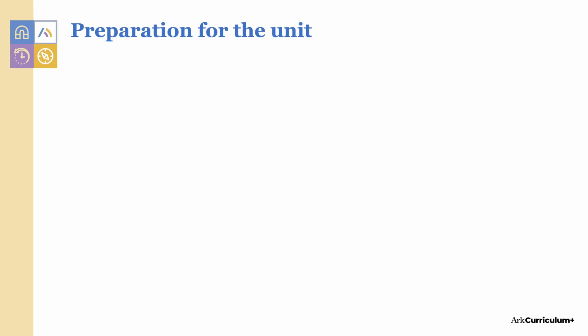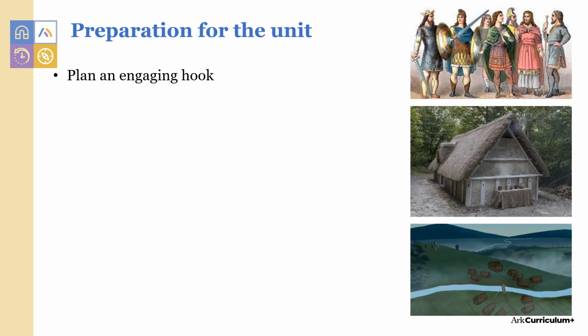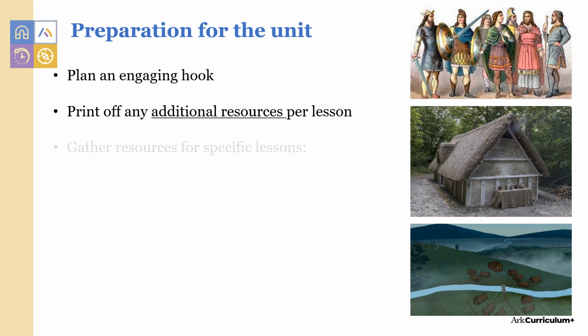For every unit, there are elements that will need to be planned in advance for the class teacher. You'll need to plan an engaging hook. You could show photographs, read a story, show a video or image, or something even more creative. You may need to print off additional resources for each lesson that has one. Not every lesson will have additional resources, so make sure you check before you teach.